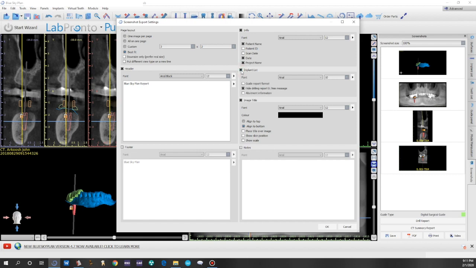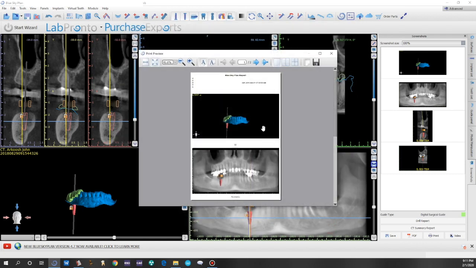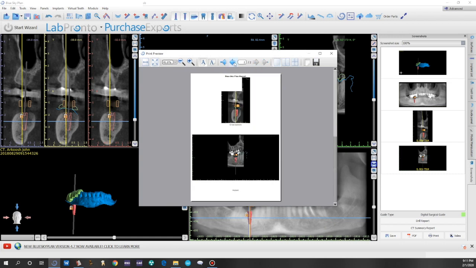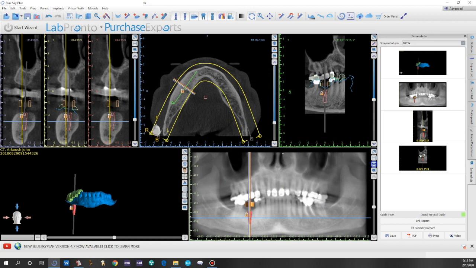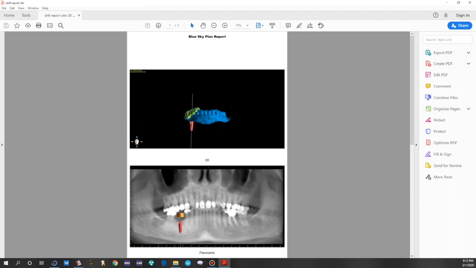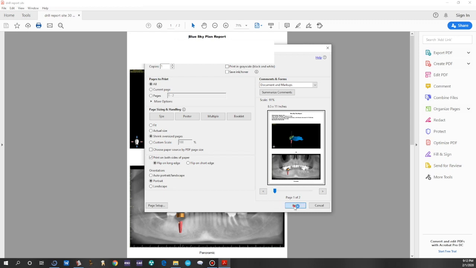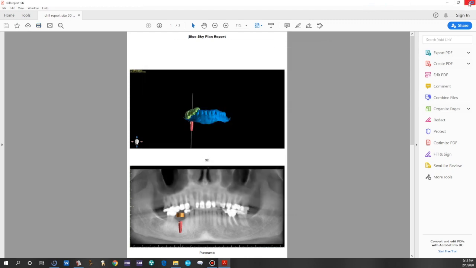You can add the implant list, but because we customize the cylinder sizes and offset, we just don't click on that. We'll write that out, or we'll just know what it is. Once it's done, you'll save it into whatever location you desire. In our case, we save it to the patient's folder, and once it's saved there, that's ready to go. We'll usually open it right away and print it so that we can send it to our surgeon. In our office, we'll print that, put it with our case pan, and then it's ready to go once the guide is completed.